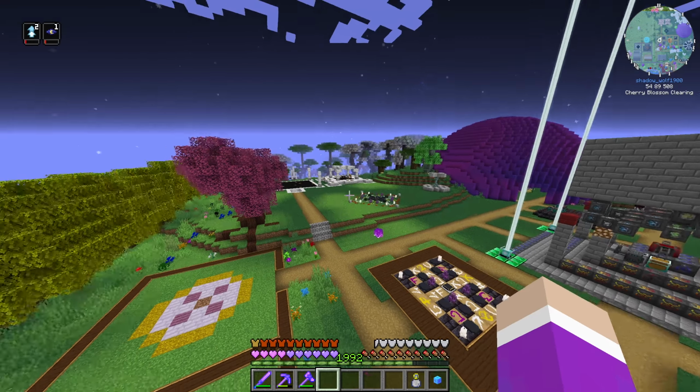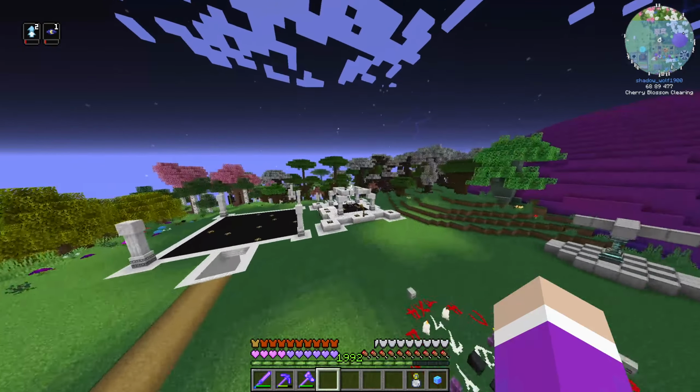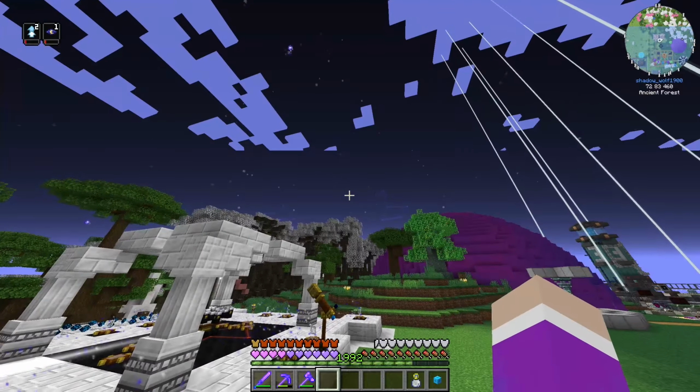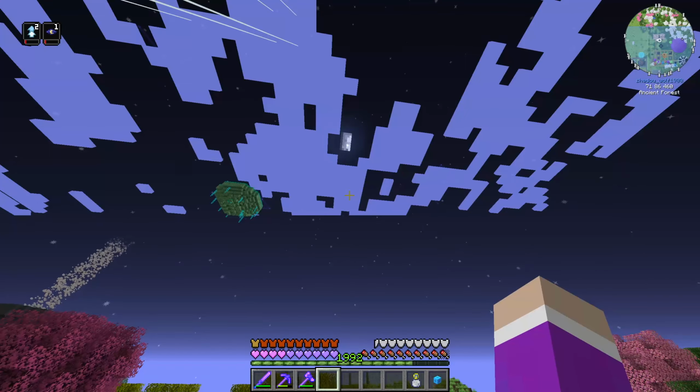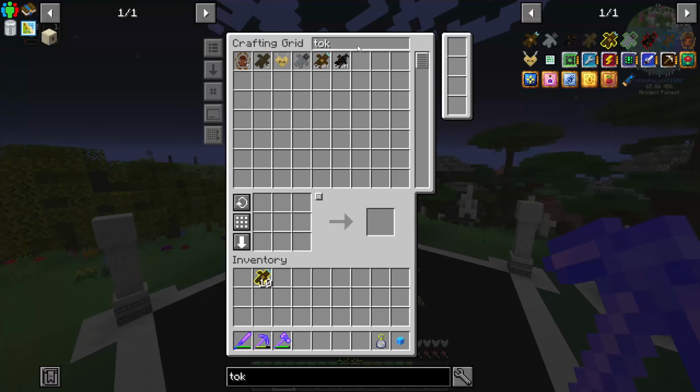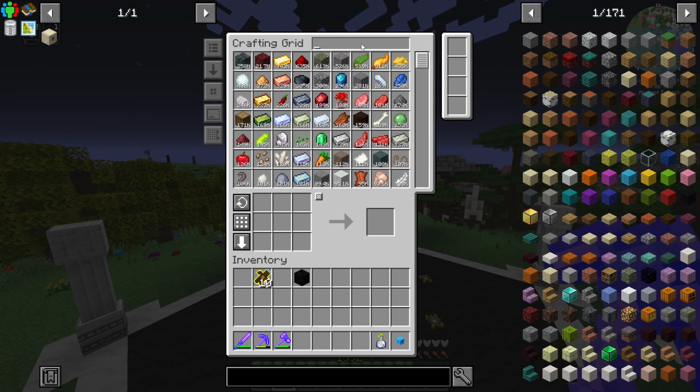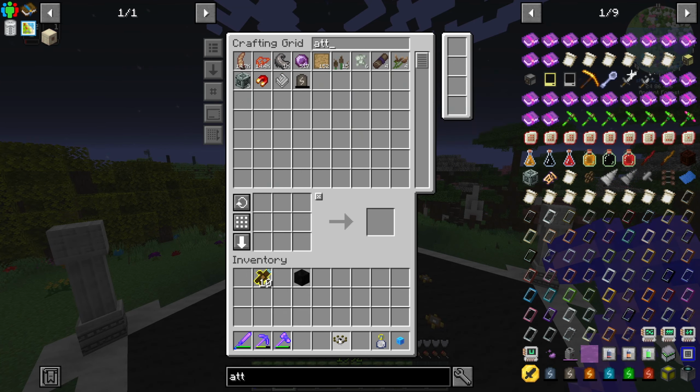Perfect. So, over here now, since it's actually nighttime, this might be the right time to do this. We need to attune a crystal to a certain constellation. Where is the moon? Ooh, are we actually out of time? We might actually be out of time. Attunement altar.